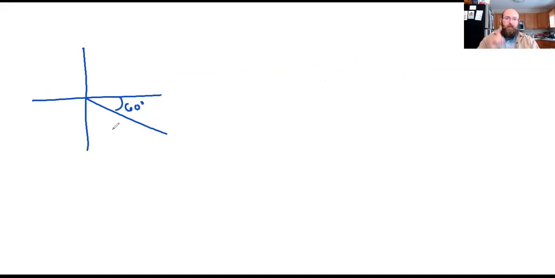Let's say I'm looking at the angle 60 degrees related to my x-axis. For my students, this is problem 1 on 7.2. So 60 degrees is actually a negative 60 because I start at my x-axis and go down clockwise. So let's find the positive version of that angle. It starts here and goes all the way around. So 300 degrees is going to be the other version of this, right? Almost all the way around. I'm 60 degrees short of 360.